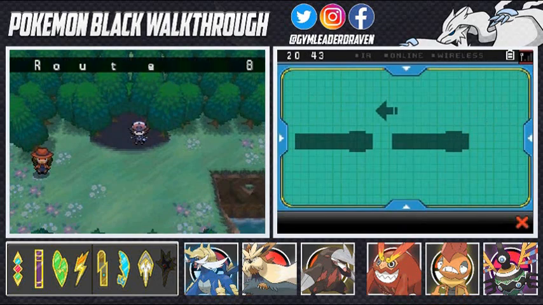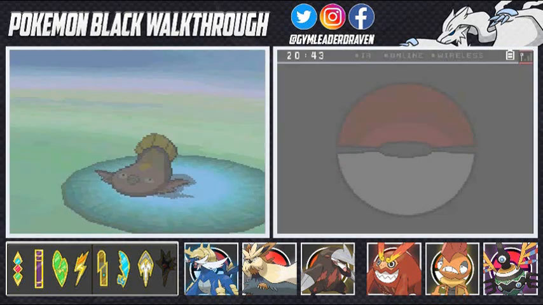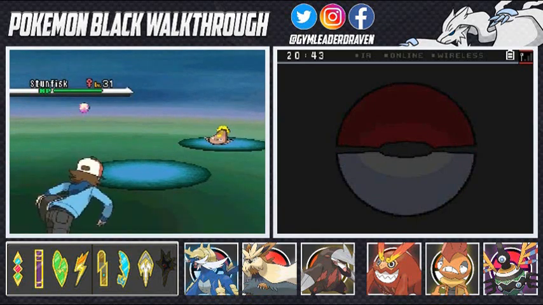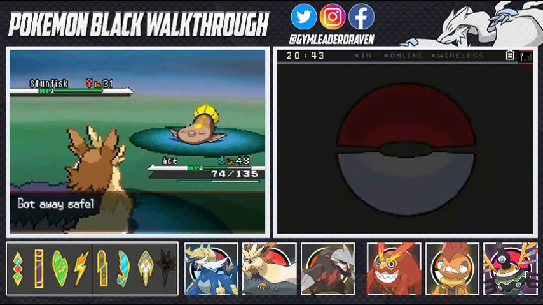Oh, we've been here before. This is Route 8. And, well, crap. I completely forgot about that Super Repel. And, yeah, you can actually find Stunfish here, too. I want to say it's a useful Pokemon, but, you know, it has water and electric capabilities right there.